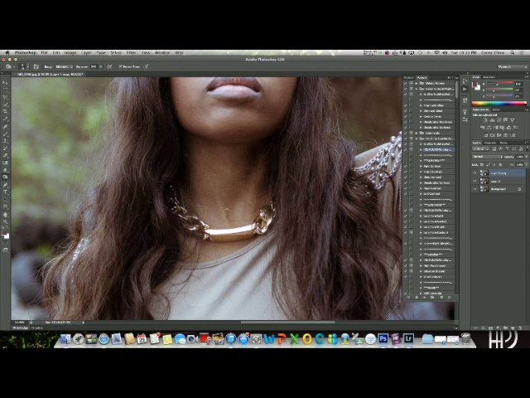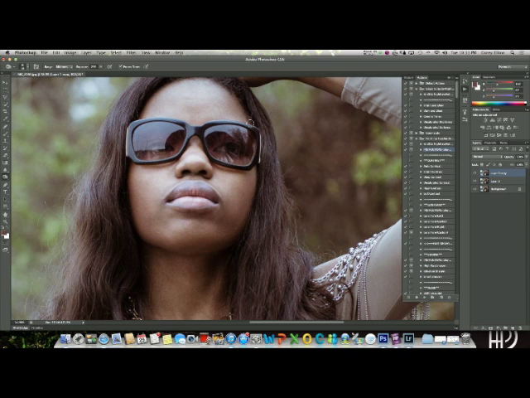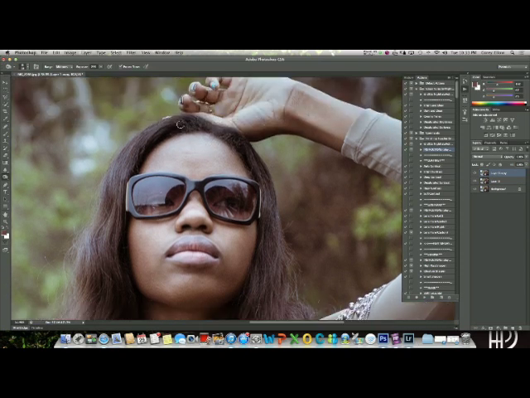I'm going to increase the brush size. I'm going to brush that in. I'm going to brush it in here. Anywhere I see shadow, that's where I'm going to use it. Here, shadows under the glasses. I'm going to bring that out more. Sometimes I like to do it in the hair if it's necessary. If they have like a flap in the hair, I like to do it there.